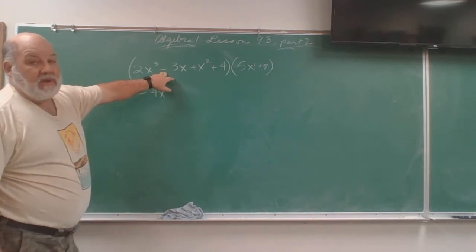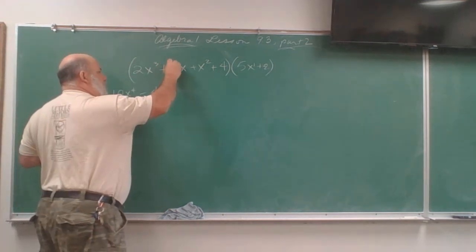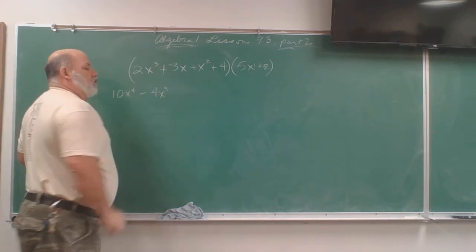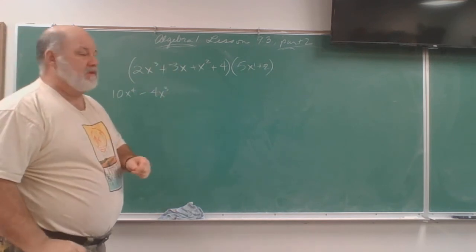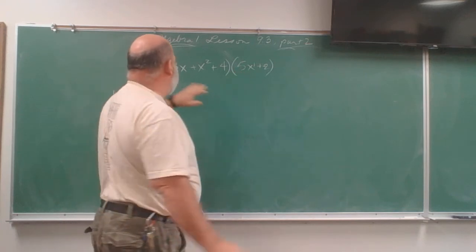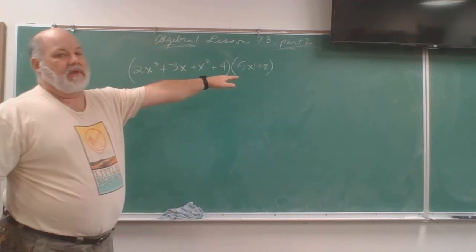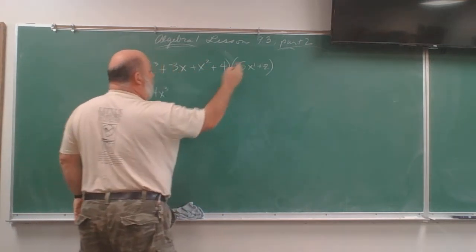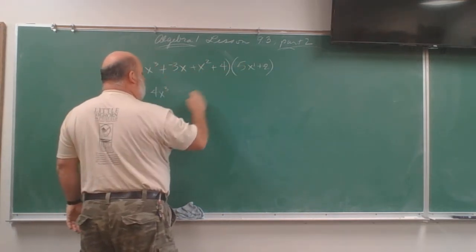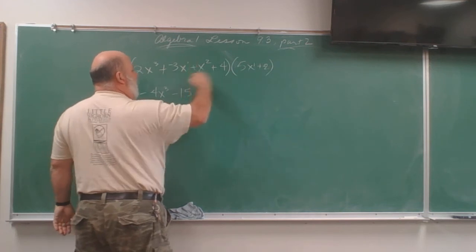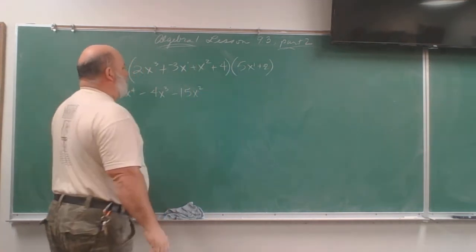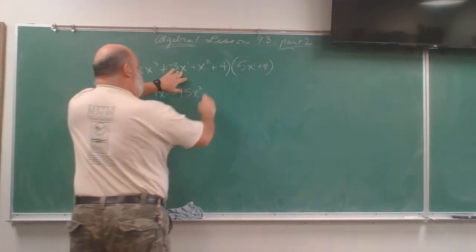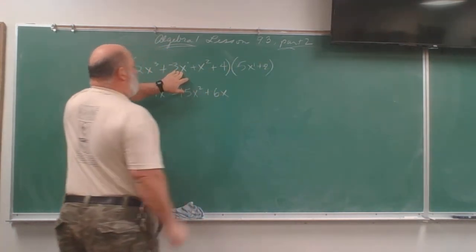This minus 3x, I'm changing it to plus negative 3x. That is one of the greatest downfalls of students when they do this. They'll go negative 3x times 5, but then they'll just do 3x times the negative 2. They'll forget that negative. So, negative 3x times 5x. Negative 3 times 5 gives me negative 15. x1 times x1, x squared. Negative 3x times negative 2. That'll give me positive 6x.